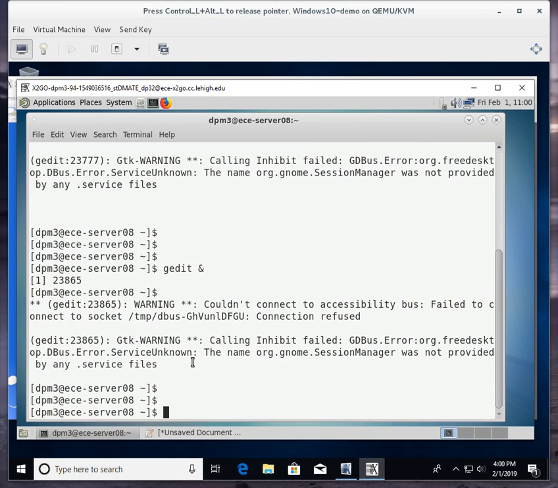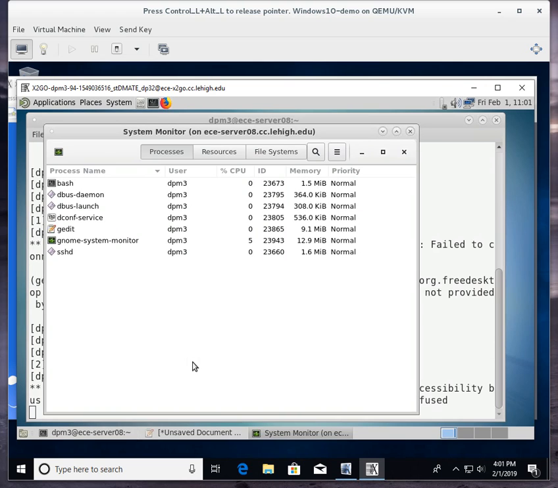Now if I want to run another program from this terminal session, I can type GNOME system monitor. This just happens to be a program that, nothing magical about this program. It's just another program you can run. So if I type GNOME system monitor and I put that little ampersand sign in there, it brings up the GNOME system monitor.